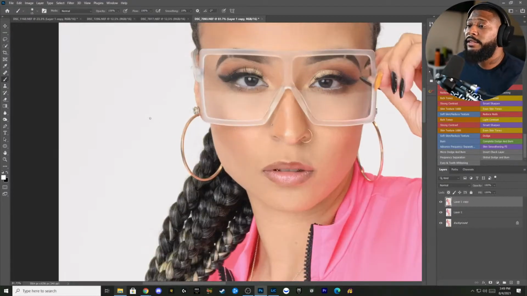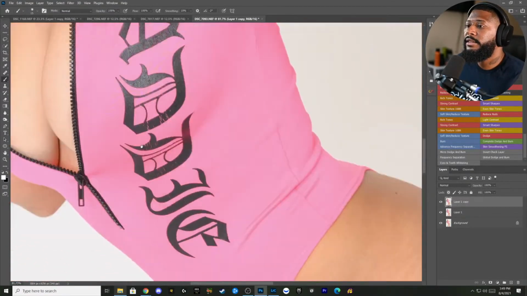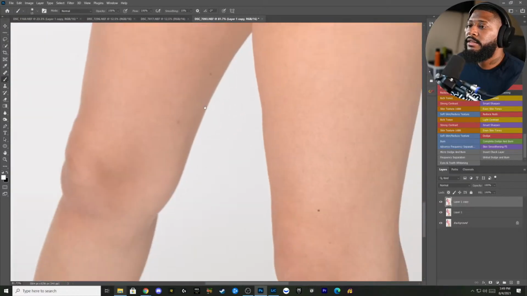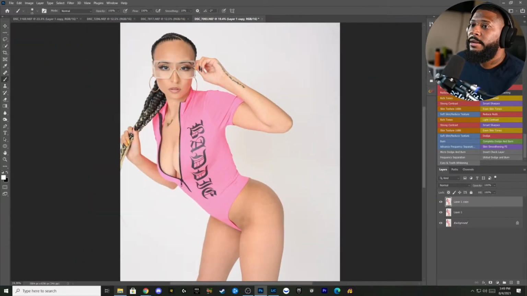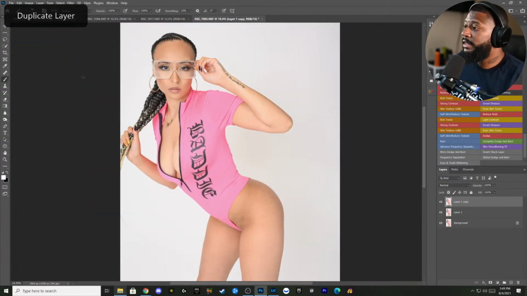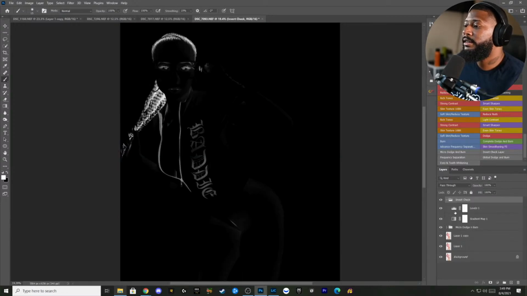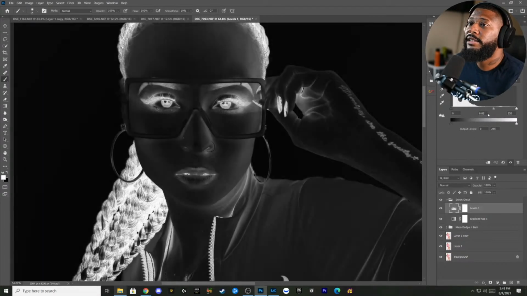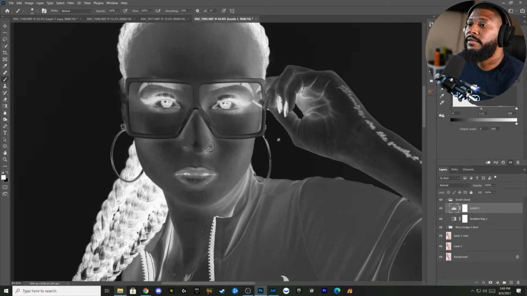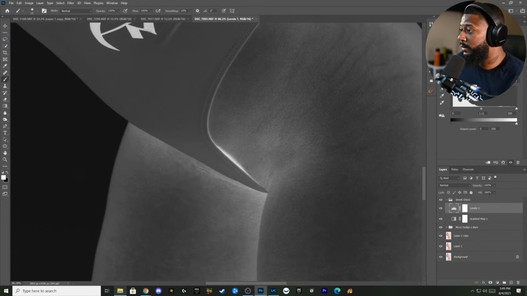All right, so I think we're good right here. Now we go to the next step. I got everything that I wanted to get out. Yep, that looks good to me. All right, I merge that down, boom, duplicate it, and then I go to my micro dodge and burn. Then I go to my invert layer, go to my levels, and that's fine, but I know right here is where we're going to run into this stuff that I want to fix up.